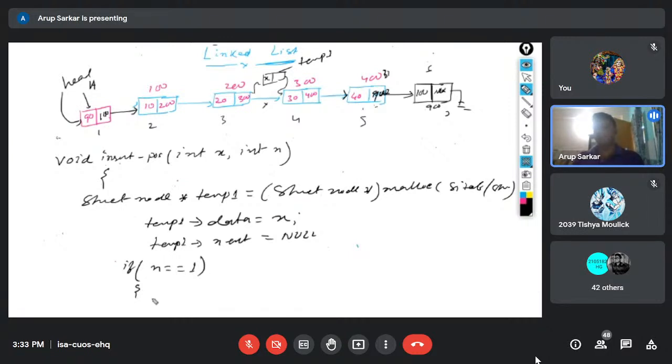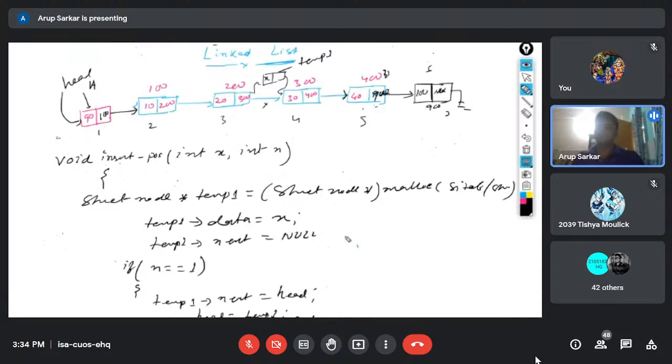Temp1 next is equal to head, and head is equal to temp1. Okay, so this will close.